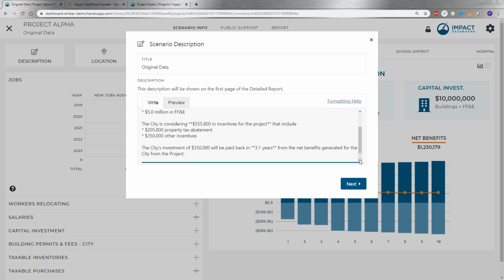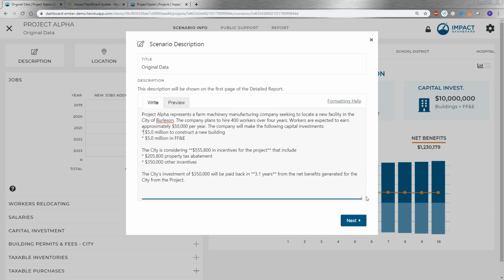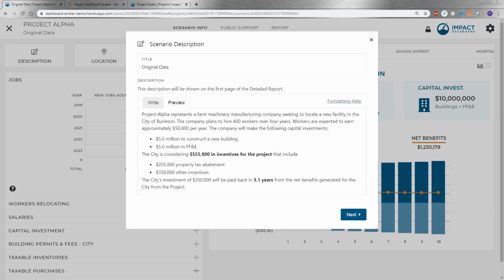If I wanted to make this a little bit bigger so we can see the whole thing, and I hit preview, I'm able to incorporate bullet points. I'm able to bold certain text, and I'm able to add a number of different things. I could number lists. I can create tables, all sorts of things.